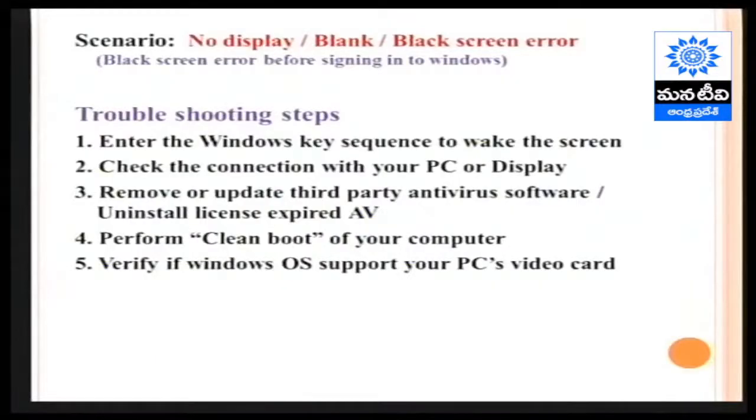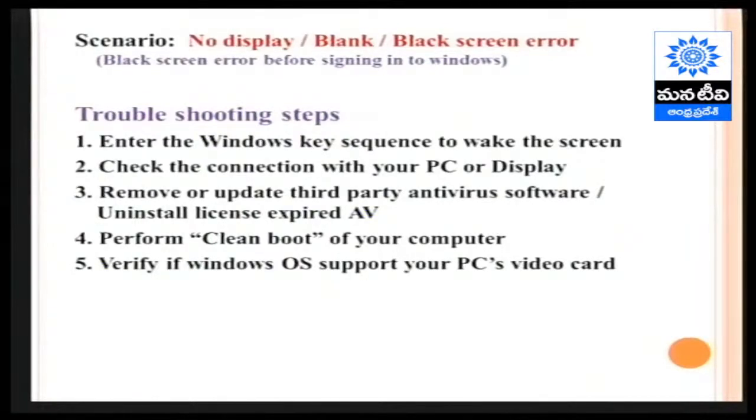Look at the slide. Another troubleshooting step. If the user performs the third troubleshooting step to fix the black screen error, as an IT support specialist you need to provide the next sequential troubleshooting step: perform a clean boot of your computer. What is clean booting? Whenever the computer boots up, it loads the OS and startup services.